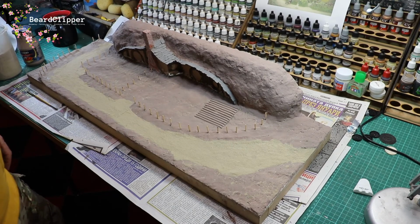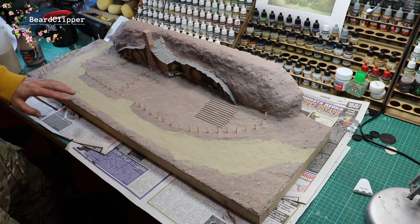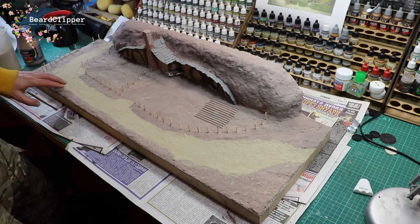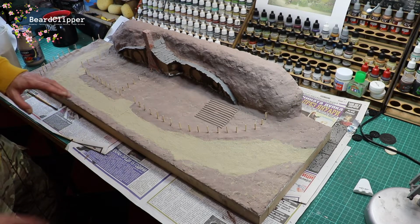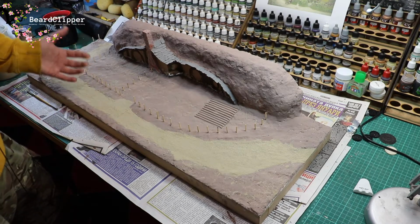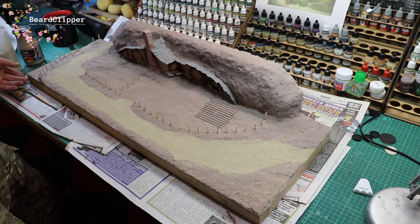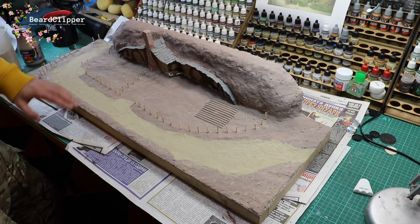I've been thinking about this quite a lot and wondering what I'm going to do. I'm very, very pleased with the way that the track works, but I'm not sure how to transition it over to the rest of the build. And after quite a lot of thought, I'm still undecided. What I'm thinking of doing is potentially using the same colour paint as I've put across the entire board. But this was put on using glue, so it's taken no colour. It's not bled any colour from any paint because it's been stuck on using the glue. So if I paint this colour on and put the dirt over the top of it, some of that dirt will take on the colour of the paint that's coming through, which I quite like, and it will raise it so that it actually looks flat, I think.